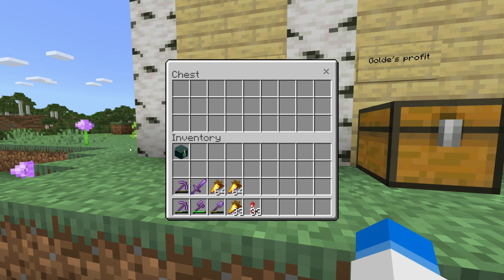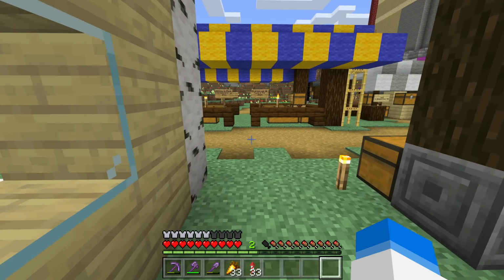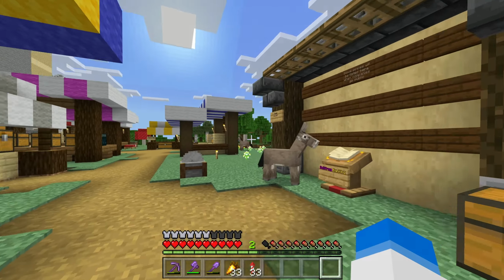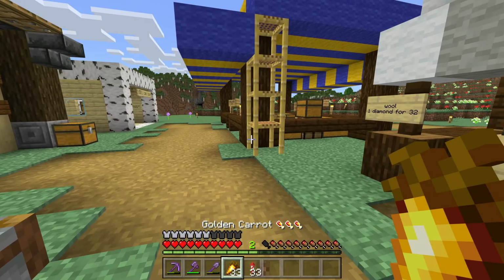That way we can evenly split the profits behind here. But nobody's really been on since we opened our totally not an ugly shop, so we haven't really been able to make any profits yet. One resource gathering mission later.